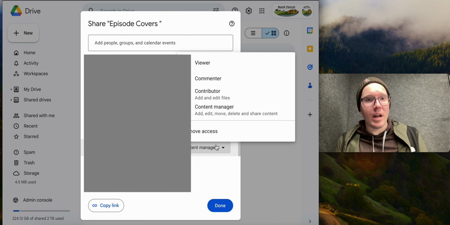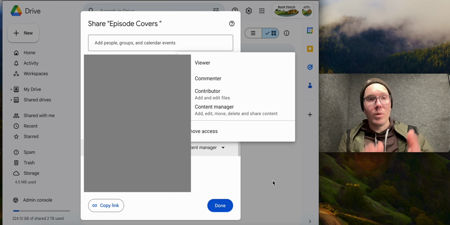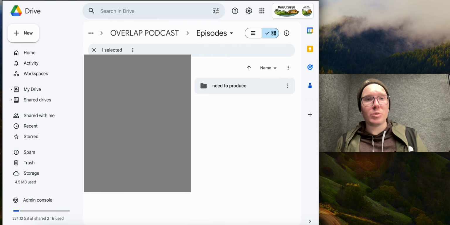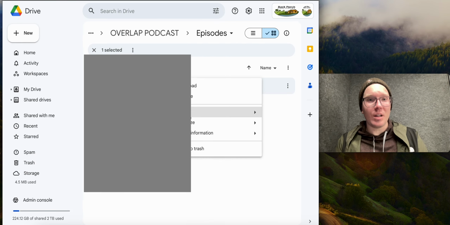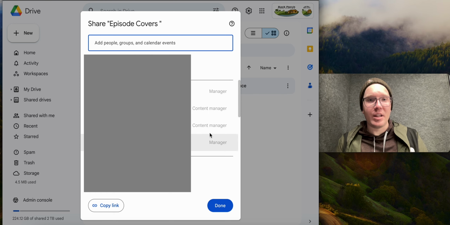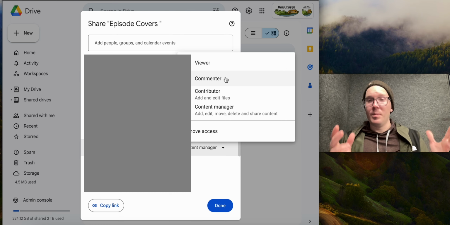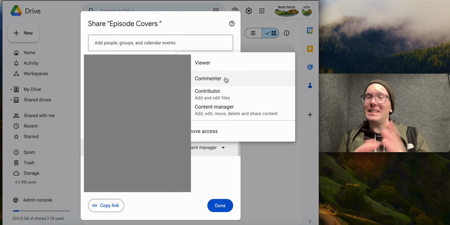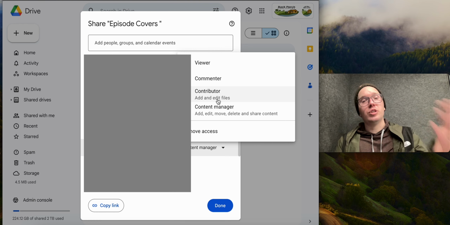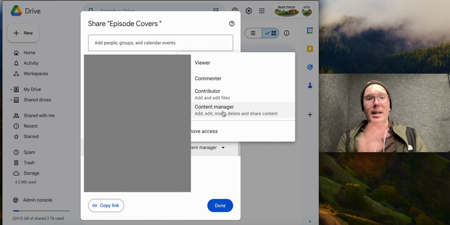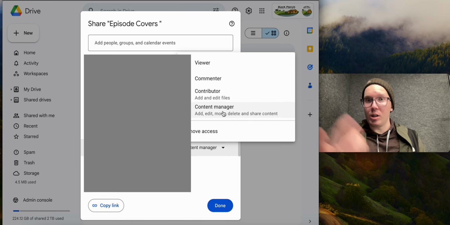Now, a viewer can't edit or touch the live document that's saved, but they can download it. Or maybe you just want someone's advice on something and you want them to be able to comment. Again, this isn't touching the real file. This is simply commenting and adding their thoughts outside of the document. Contributor, they're able to add and edit files, and then content manager can move, edit, delete, and share.